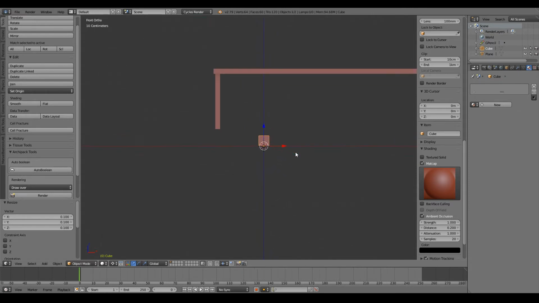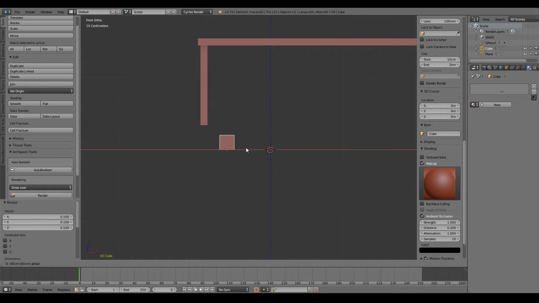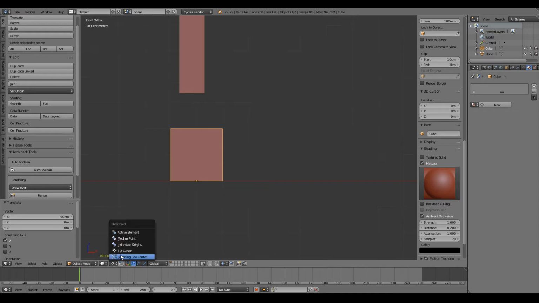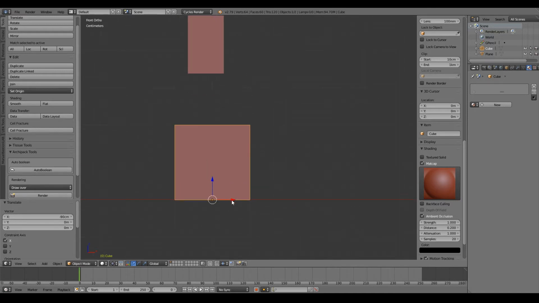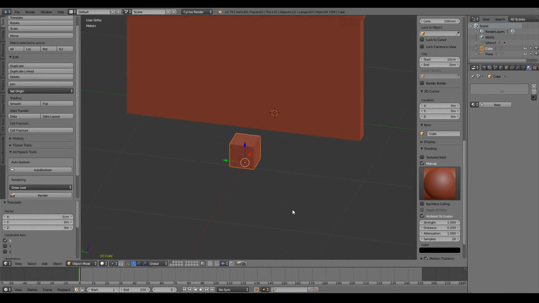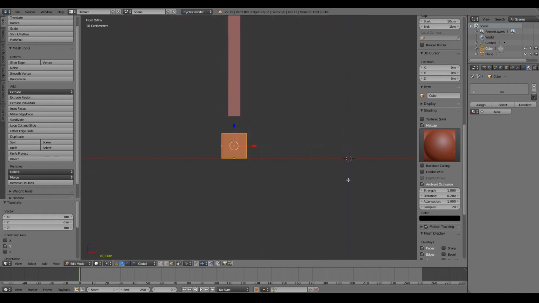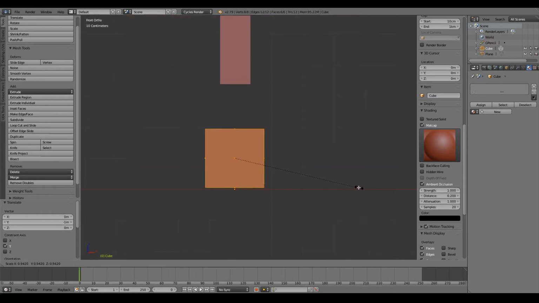I'm going to pull it to about there. I might want it a little bit. I'm going to change the pivot point back to bounding box center, just to get it roughly centered. It doesn't need to be perfect. Go into edit mode, bring it out. I'm going to scale it a little bit more.